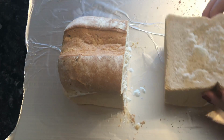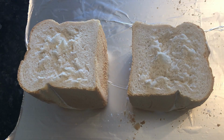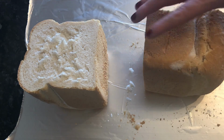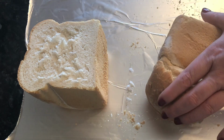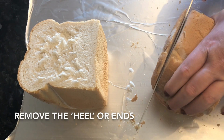Just try and make them equal, so that you're getting two that are roughly the same size. And then you want to cut off the ends of your bread, or the heel. What do you call it? We used to call it the heel. My mother used to call it the outsider.